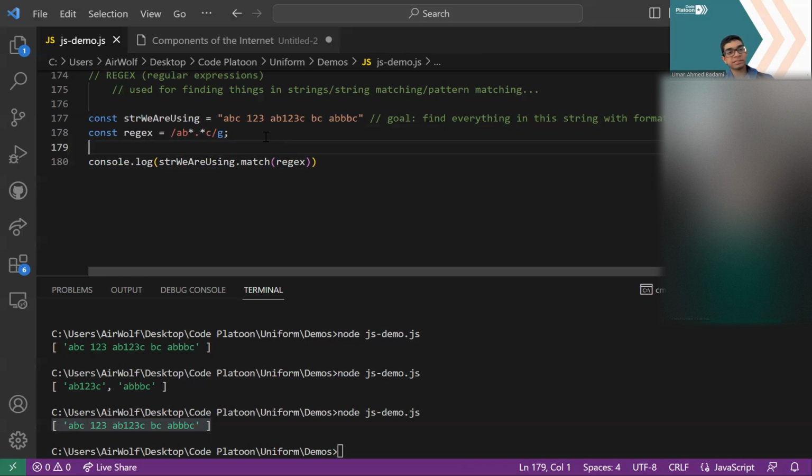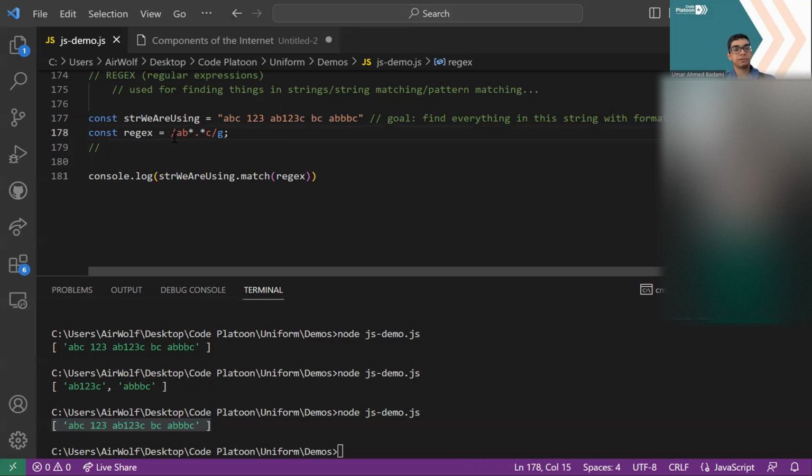Sure. So what does this whole command mean? The important thing for regex is we need to break it down. So starting off, the slash means we need to identify. We want to identify substrings starting with A, which is what the A part is, then some number of B's, then some number of any characters, and then a C. And then the G part means we want to identify all substrings.